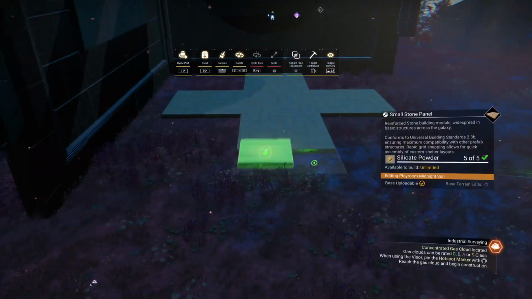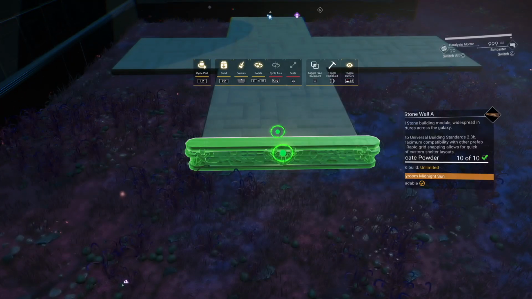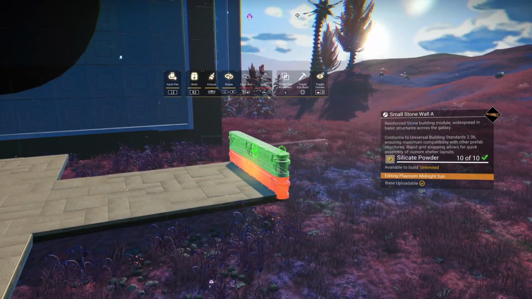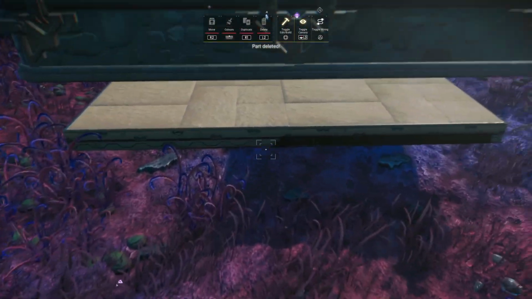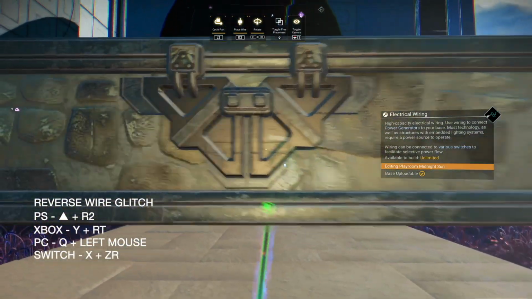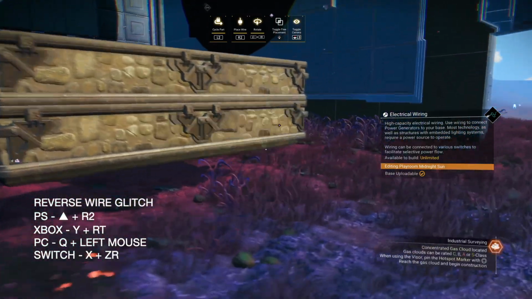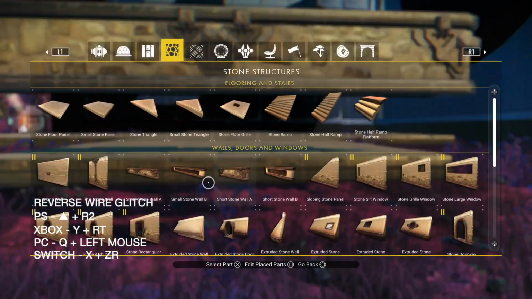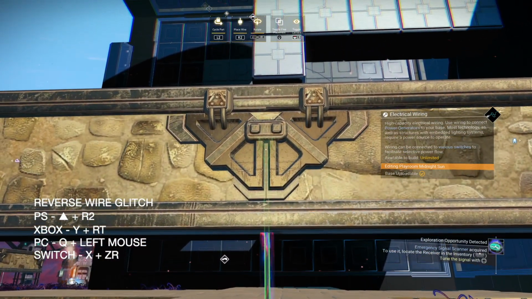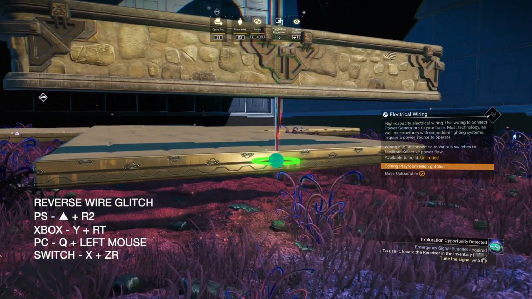Attach 2 small floor panels in each of those edges. Then snap 2 small stone walls on each of the edges. Delete the bottom one. Then green state a small stone wall, do the reverse Y glitch and make sure the wire is centered. Then green state a small stone wall at the top and do the reverse wire glitch and attach the wire to the bottom.